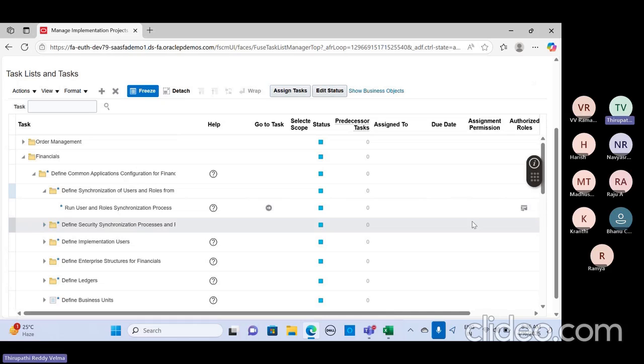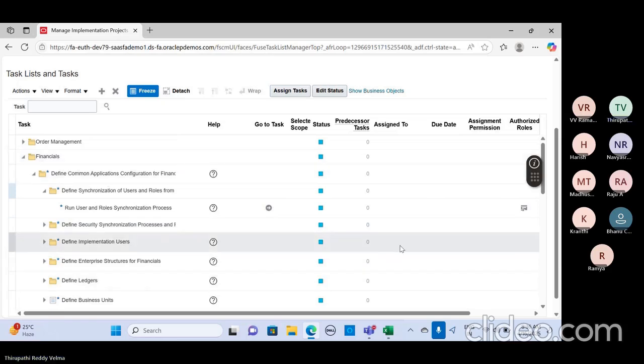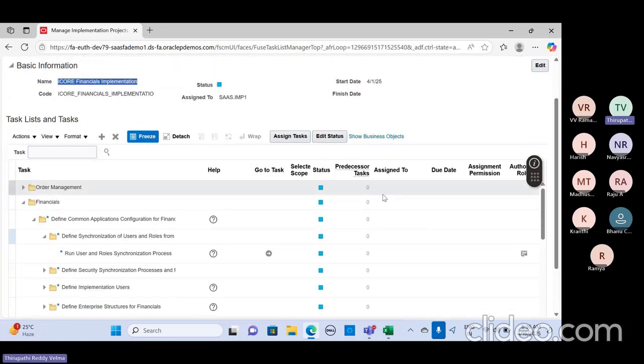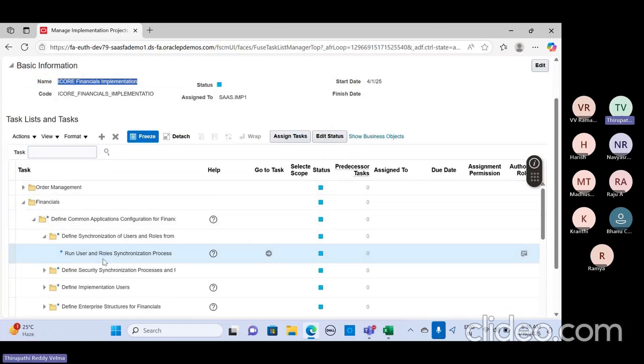It has listed these setup tasks for each module, and the module is tied back to your offering. As and when you select the offering, it lists out all the tasks which are a subset of your offering or module under this implementation project, so that you can assign a task to a user and give a due date, saying you have to complete this task by this date.